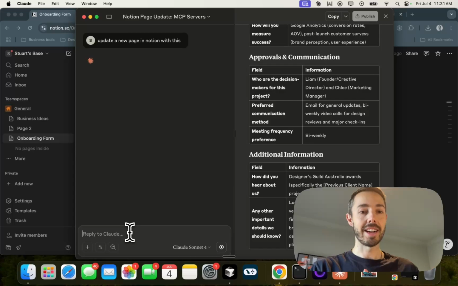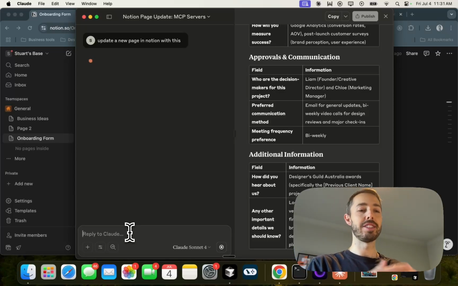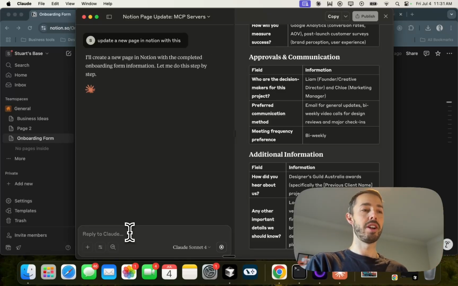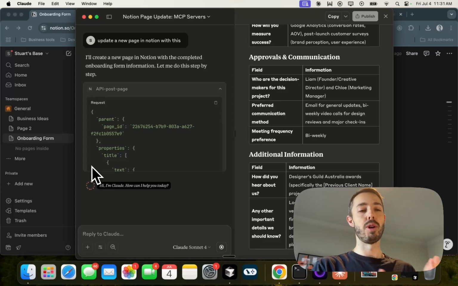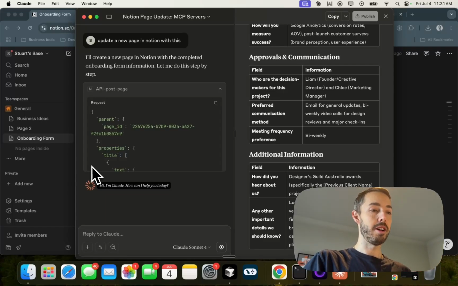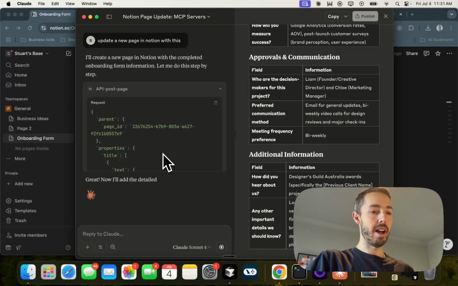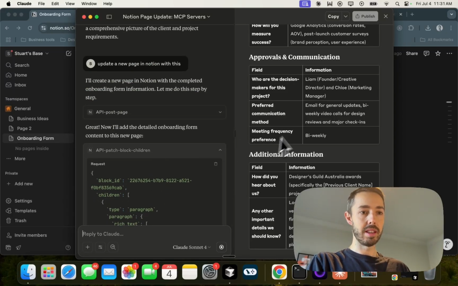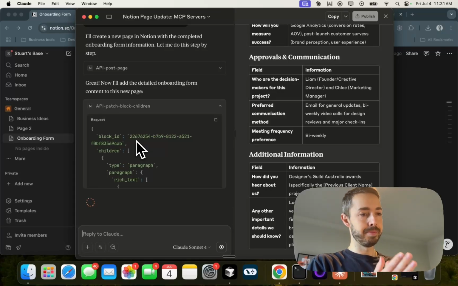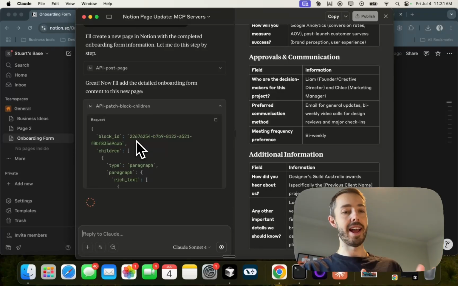So it didn't actually, in this case, find the call, but no worries. We've got the information how we want it. And it was at least able to read that. So we know what it interacted with. It just didn't do the final step, but that's fine. We just prompted it to make the final step. So here we go. So we can see that it's posting a new page. And it's going to add in these blocks here all automatically. So I didn't need to say, hey, create the page, then add the details.